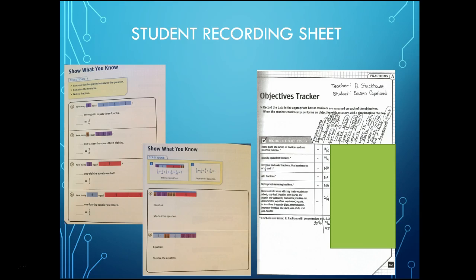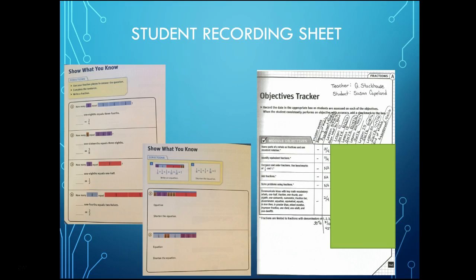Then the next one says identify equivalent fractions, and there were 4, and the student got 0 right. In the next 3 rows you can see an NA, and all of those NAs mean that this Show What You Know didn't assess those module objectives, so we just have an NA. And then the last one, it looks like the student got 2 out of 4 right.